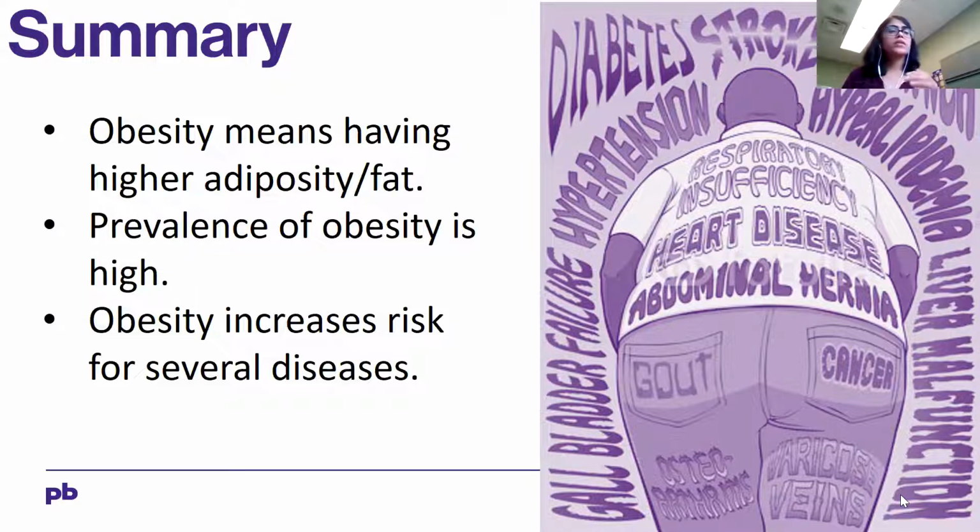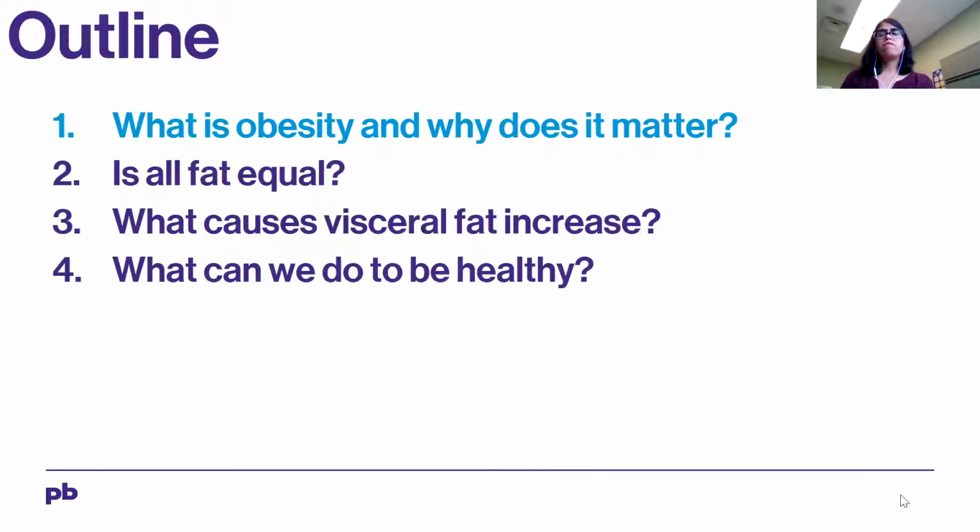If you're scanning the multitude of diseases linked to obesity, you can't help but think that getting fat does more than make you sick. It may actually speed up the aging process. In other words, it's like an accelerated aging program you are in, which you don't want to be in, right? So now this brings me to the second part of my talk, which is: is all fat equal?